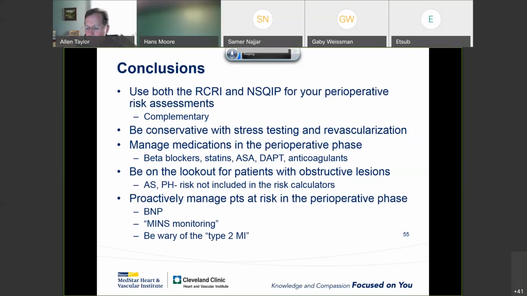The data are trending this way. The Canadian guidelines point this way. Our own national and European guidelines have not been updated to include this data yet. But I would say that if you're going to follow Canadian guidelines, it's BNP testing preoperatively, and then a decision whether you enroll patients in a MINS monitoring approach, advising the team to draw troponins both pre and post-operatively for the first several days. And overall, these are at-risk patients, and we want to be aware of these type 2 MIs. They are at-risk patients, and we've got opportunities to treat them more fully for their cardiovascular risk.